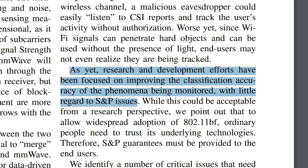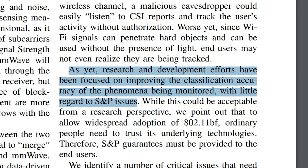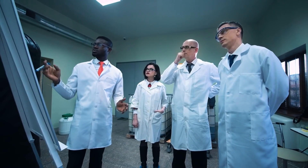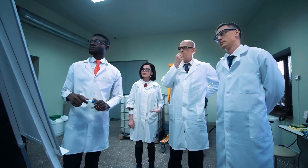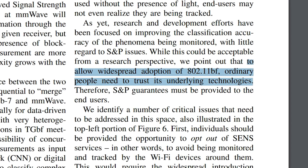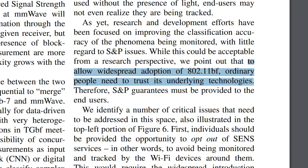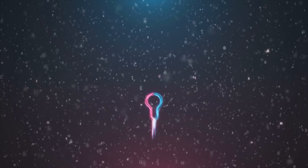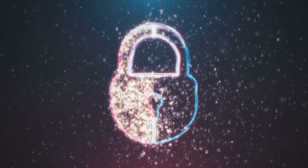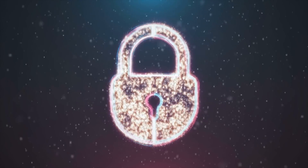The researchers explain they've been focused on making this technology as good as possible, putting potential privacy issues to one side. After all, these are scientists, not privacy activists. But they do admit that security and privacy concerns will have to be tackled for users to feel safe and accept the technology. So would you feel safe using this in your home? Or is the prospect of your physical motion being snooped on just a step too far? Let me know in the comments.